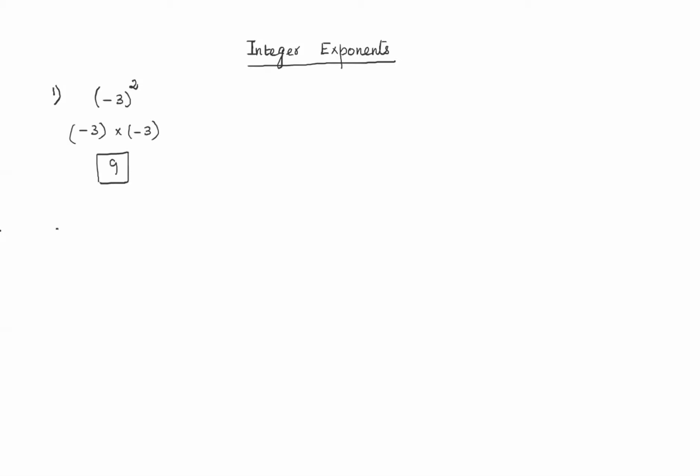Okay. Number 2, I have a negative and there is no bracket here. So that means you put the negative and then you multiply 2 twice. So the answer is going to be just negative 4. So you have to see the difference between the first and the second problem. There is no parentheses in problem number 2.